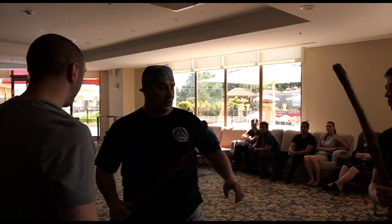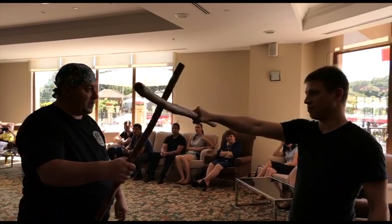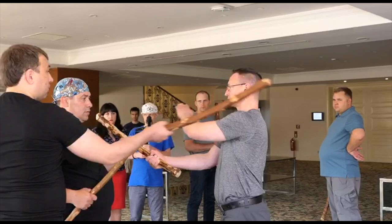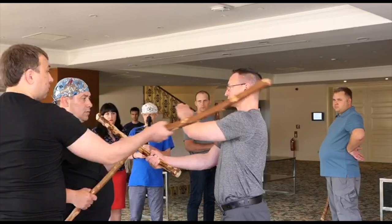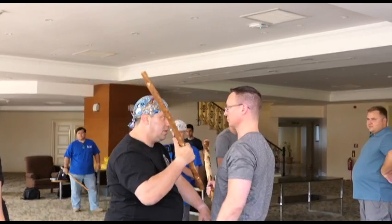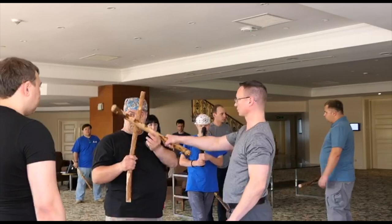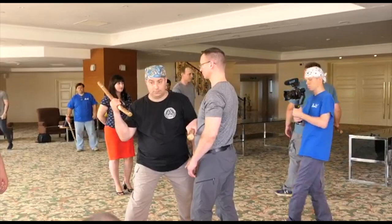For now you guys have to know how to stop the stick — you don't have to let it go further. So it's inconvenient, but it has to be this way. You have to get in the bone. Here's the strike — it has to be in there. So I stick this, taking my hand in, and when you do the next swing, I just deliver the strike right away. Once you make a swing, I deliver the strike. And the same thing to the other side — in order not to get hit in my head, I just stick the stick. And then when you make the second swing, I break your legs.